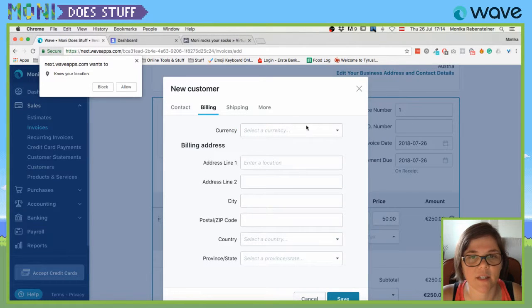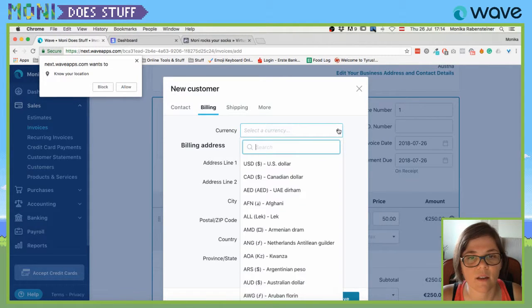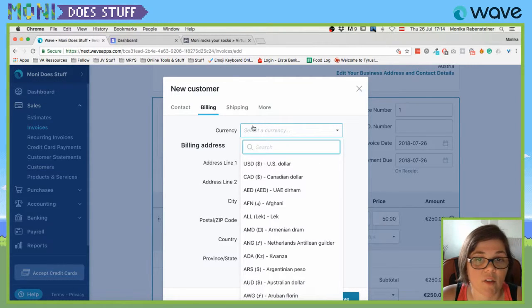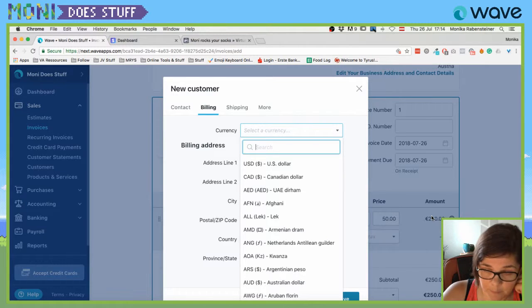You have the billing, so you can enter a currency. The thing with Wave is that you can only have credit card payments in the currency that you set up your business to be in. So for example, since I'm European, as you can see on the right hand side, it's euros.